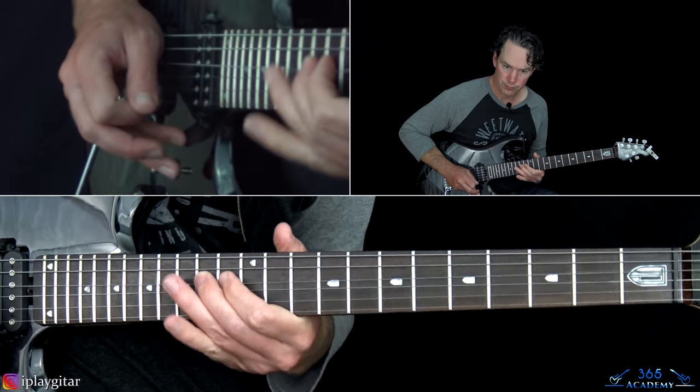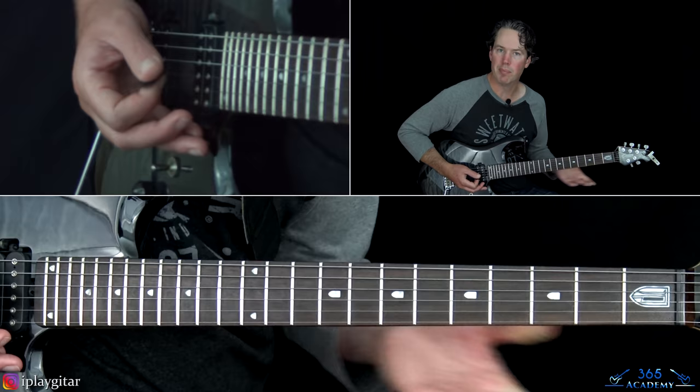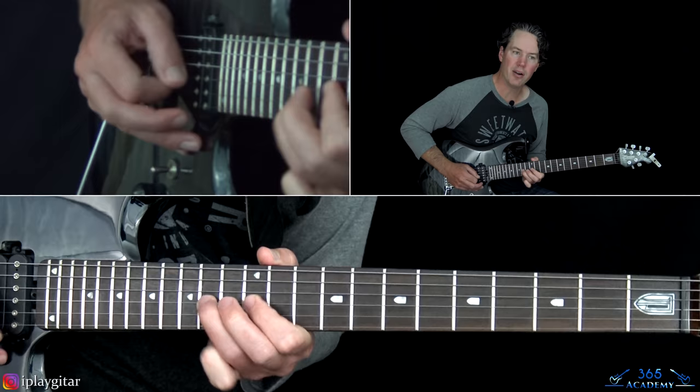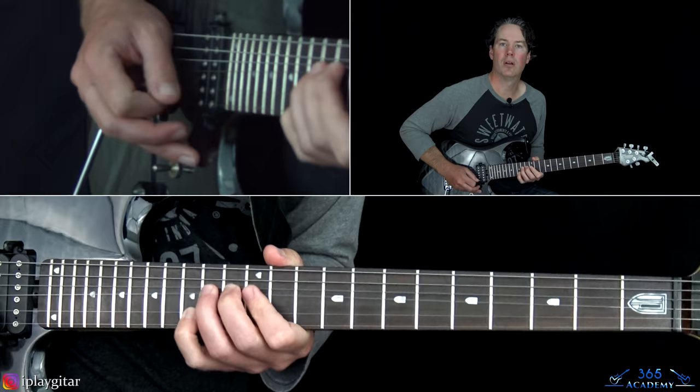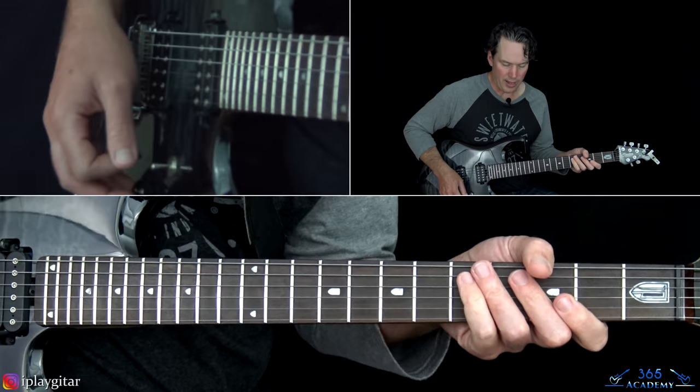Then you kind of start it the same way again. You go into that bend and then he grabs the 15th fret on the B and it makes it an oblique bend. So you'll hear that a few times. Then it kind of goes down to the E minor to start that melody again. Right there, typical Kirk Hammett.